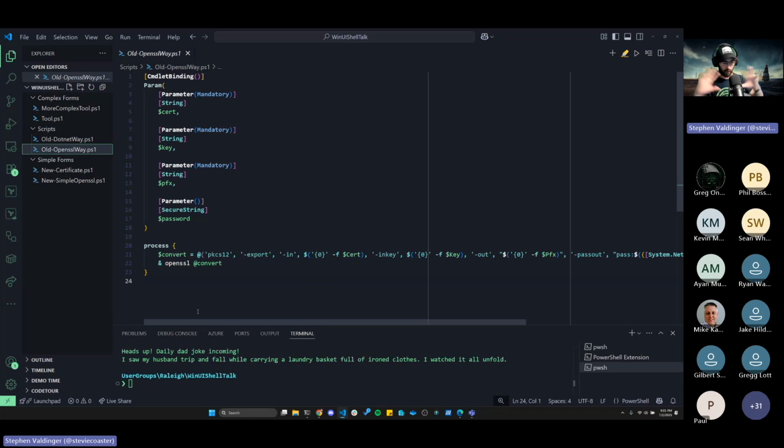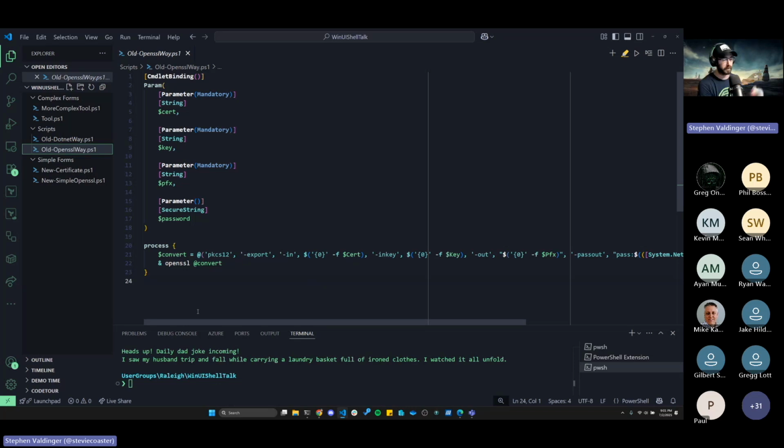But if you don't have Linux or you can't install OpenSSL, you can still do it with .NET. So I wanted to really show you that we're going to take maybe a script that we've already got and turn it into a tool that maybe a non-technical user on your team can use, or maybe a more junior person can use, right?